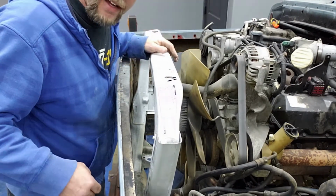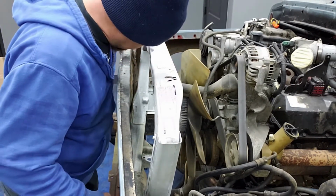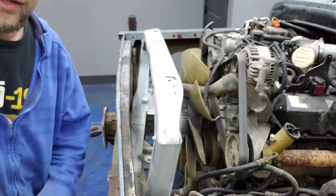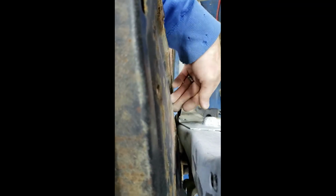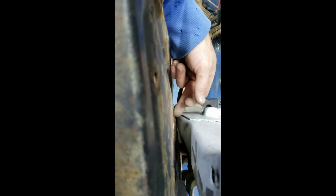And I can see the areas that have got to get cut. Let me show you this. All right, so you see this part right here. This kind of protrudes out off the front of this radiator support that I'm using. So what I'm going to do is mark this old radiator support right here on both sides, right where this hits, because it looks like if I can cut that out enough all the way down through here, this guy will kind of lay right up against it like I'm wanting to.